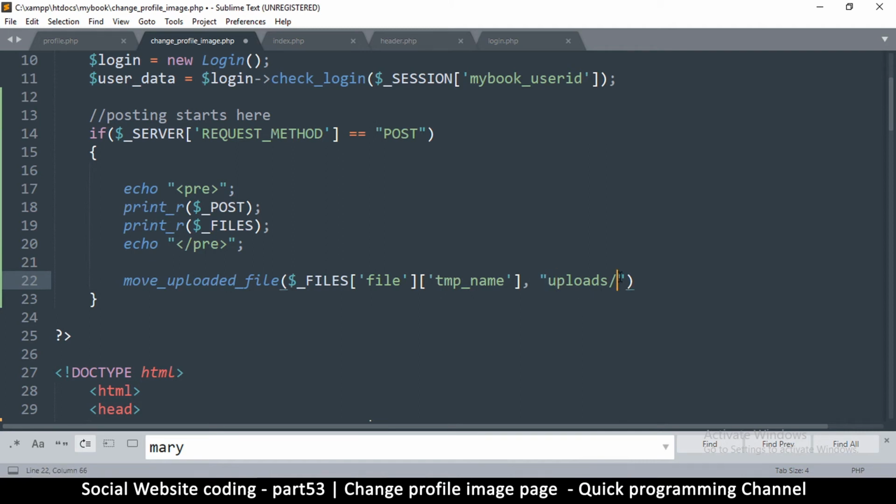something like that. Okay. Now the thing is, we can't simply give it, let me put a semicolon before I forget. We can't simply put a name at the end of this because we don't want all files to have the same name. So what we need to do is concatenate like this, the file name. So I'm going to say file name like that. We'll create that variable just now.